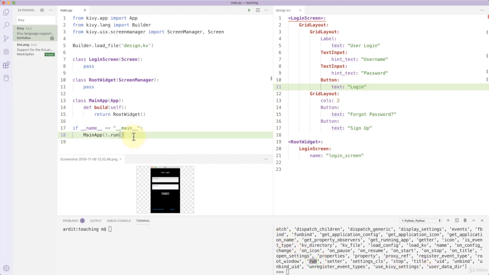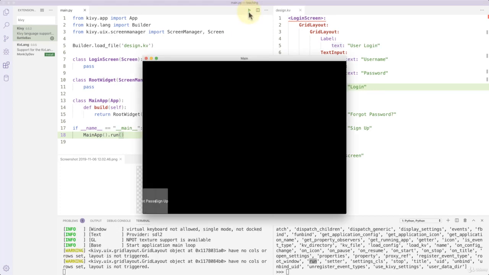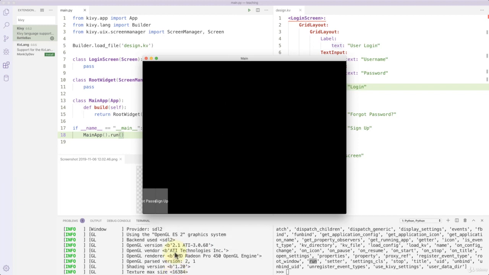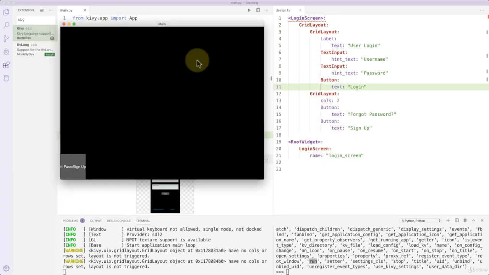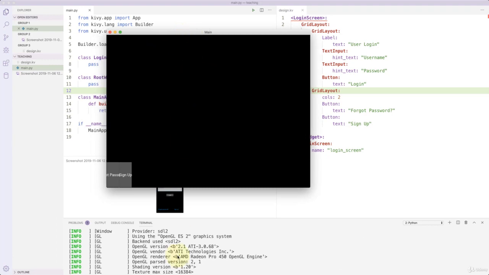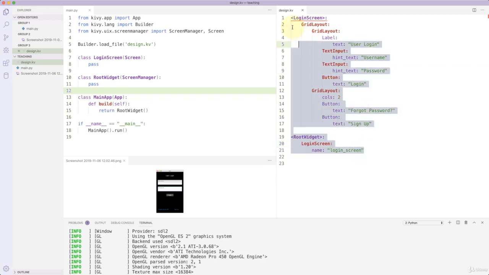Save that script, and I'm going to execute the file now and see what we get. I expect, of course, to get some errors because I don't think I did everything 100%. Yes, I didn't get an error, everything is fine in the terminal, but the interface doesn't look as I expected. So I have made some mistakes there. Sometimes you don't get an error in the terminal, which makes it harder to troubleshoot the problem. And if you don't get an error, where you should look is the code in your Kivy file.